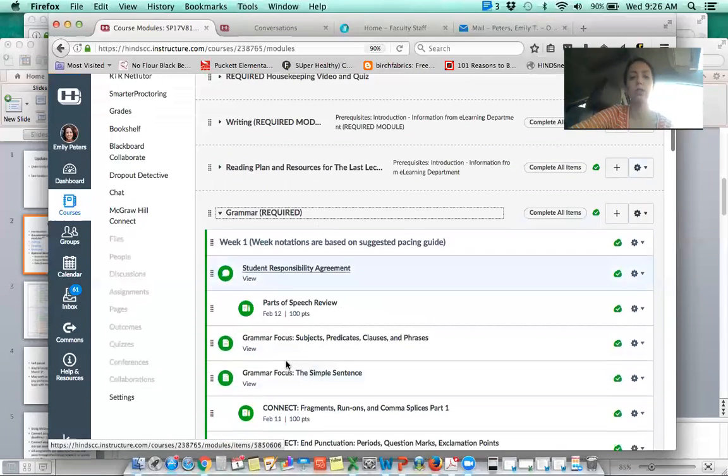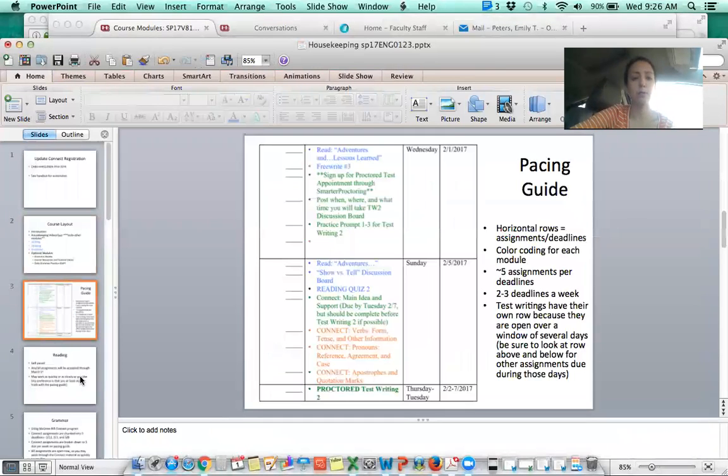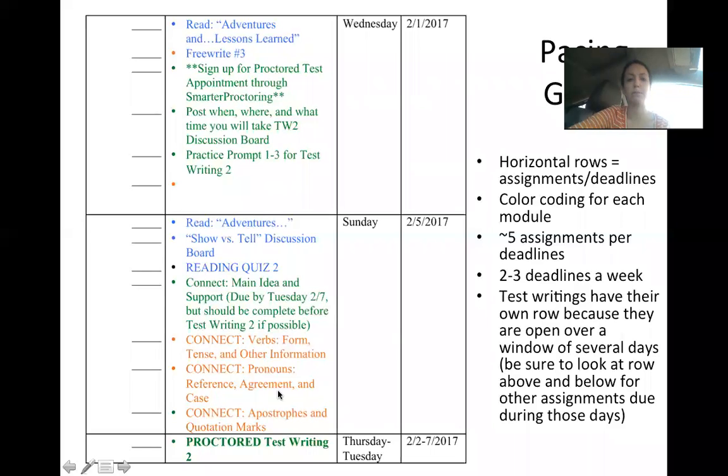Yes, you could go back and forth and just look at the due dates, but I have put together a pacing guide for you, and I want to pull that up so we can talk about that a little bit. You have horizontal rows, so here's one row, here's the next row, and everything in a row is due on the same day.